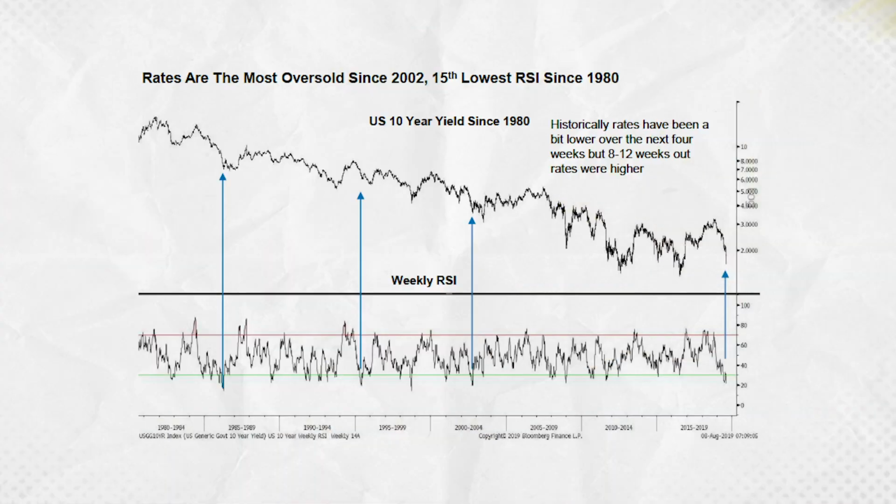So this decline that we just saw in interest rates has brought them to the most oversold level since 2002 on a weekly basis, okay? And maybe like the 15th most oversold interest rates have been since 1980, right? So what that's telling me is we're getting close to an important inflection point for interest rates. We could go down a little bit lower. I have an objective somewhere around 160. I wouldn't be surprised if we drift a little bit lower towards 150. But over the next 8 to 12 weeks, we should see interest rates start to plateau and start to move up higher.